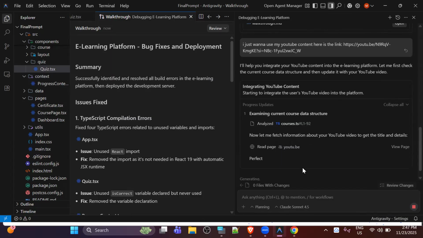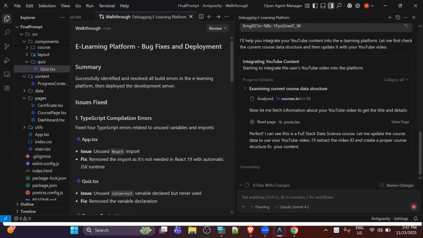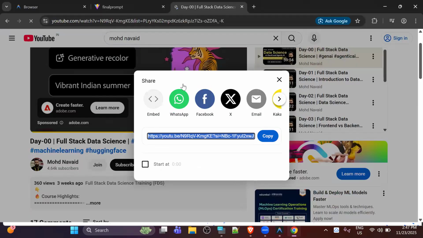Reloading the page. I can see the full stack data science. Let me update the course, data science. I'd like to take the video ID and create a course structure. Okay, now it's working for me.